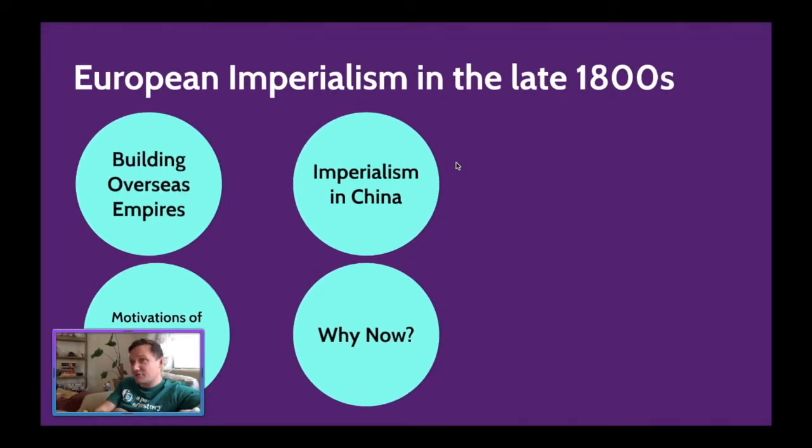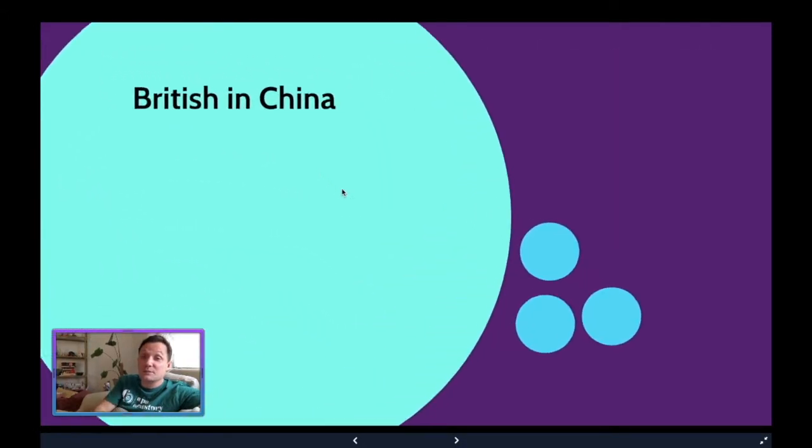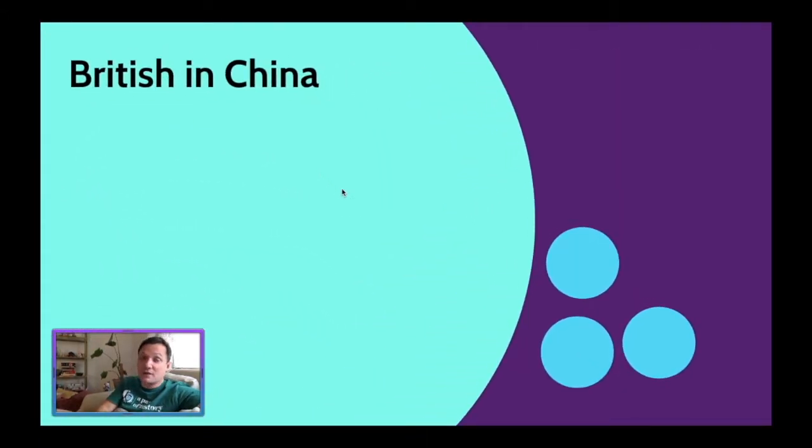So speaking of continents like Africa and Southeast Asia, we are now going to move on to some specific examples of imperialism. And the first one we're going to talk about is right here, the imperialization of China by the British, right? So the British in China is going to be a very important example of imperialism. We're going to have three specific examples of imperialism by the time this section of the unit is done. We will talk about the British in China, we will talk about the British in India, and then we will talk about all of Europe basically carving up and stealing Africa from African people, right?